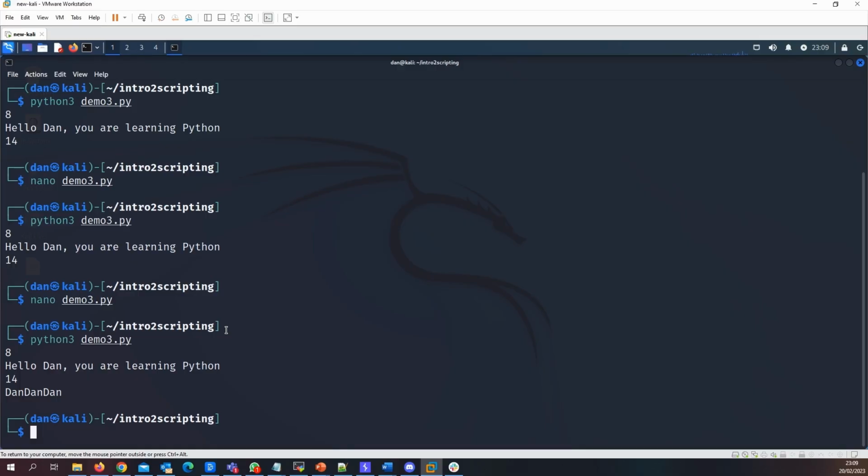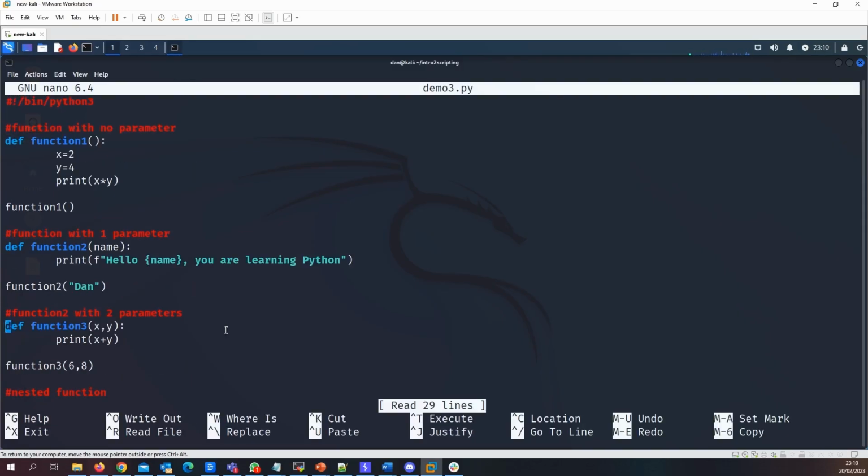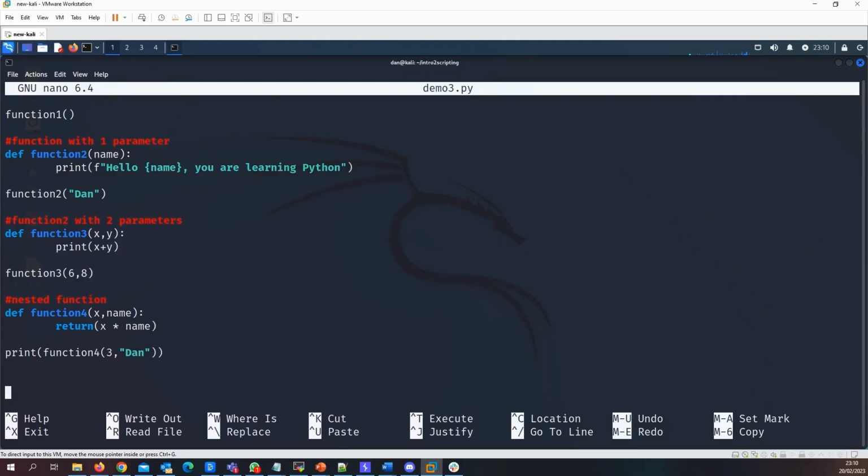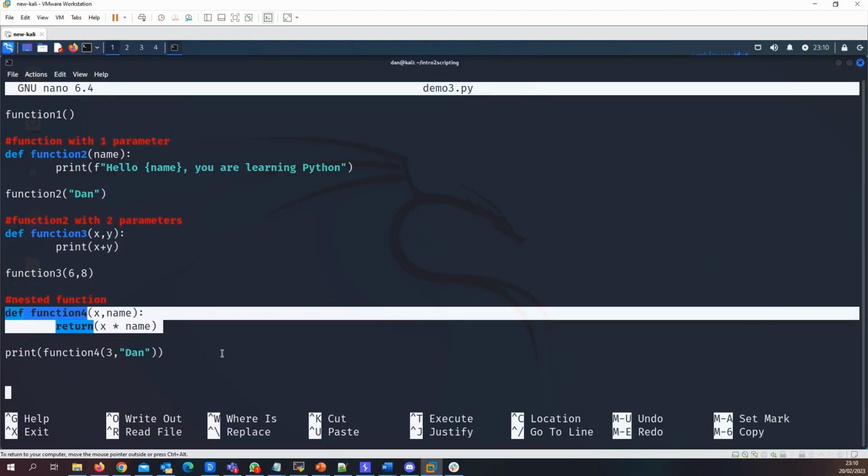Now we suddenly get an output to function 4 because we have turned around and used our print function to say I would like you to print whatever function 4 is doing. Let's take another quick look at that. This is our function 4. There is no output command here. It is just a command to take one parameter and paste it 3 times.